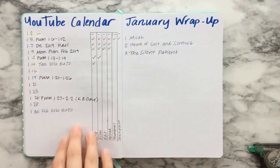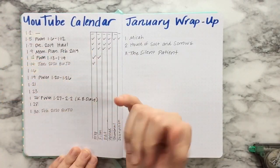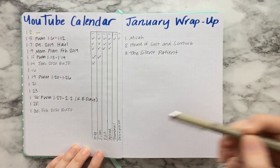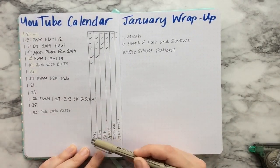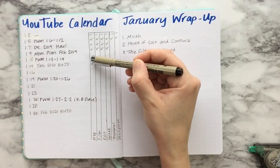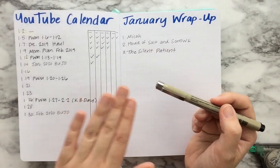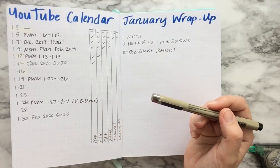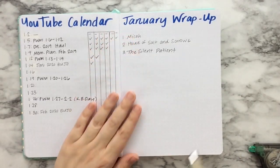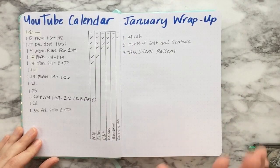And then I have my YouTube calendar here. So I put Sunday, Tuesday, Thursday. And then I created this kind of chart down here. So when I prep for the video, like pulling stickers or pulling items, when I film it, edit, upload, thumbnail, description, I think I'm going to add in a column of promotion. I'm not super great at promoting my videos. I usually can hit them on my Facebook groups that I'm part of if they apply. But Instagram, I'm not super great at.